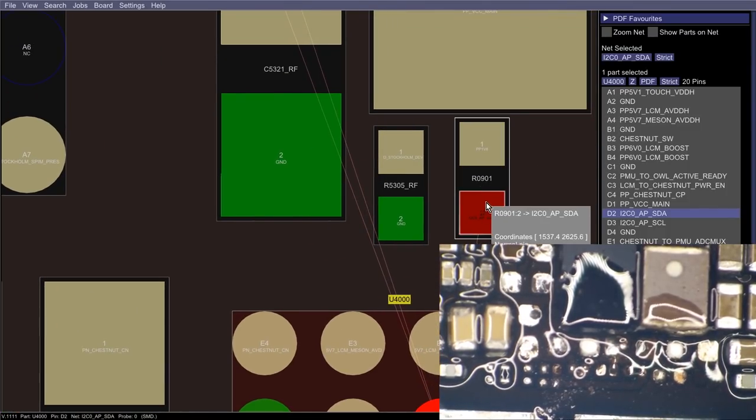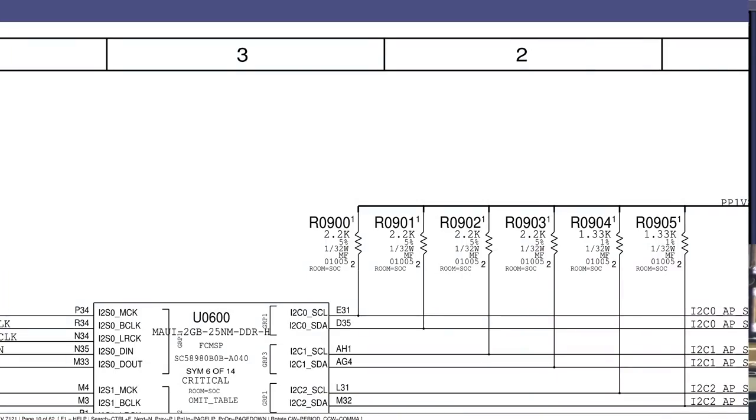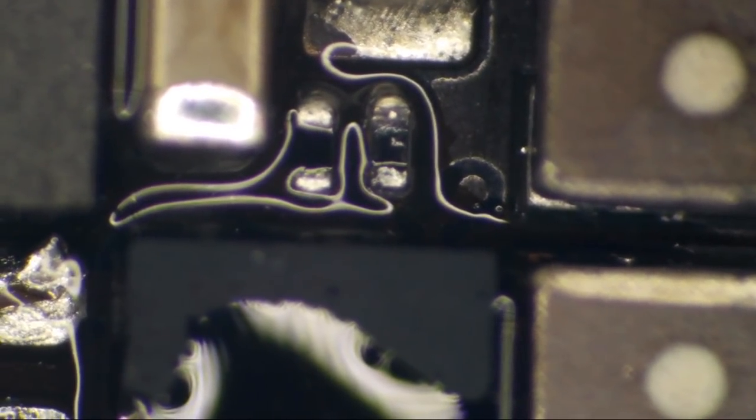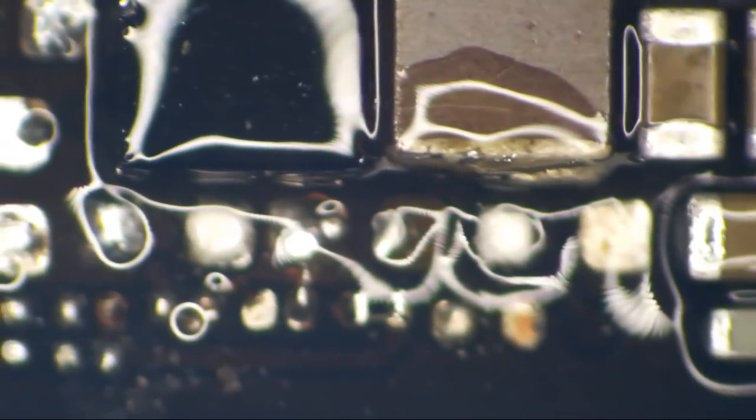Here we go, right next to Chestnut, just above Chestnut, is the pull-up resistor for that. That is R0901, and it is also a 2K resistor. Looking at the microscope, we can see that that resistor has seen better days. Yeah, that thing looks like hell. Right, looks like hell, but it's probably still okay.